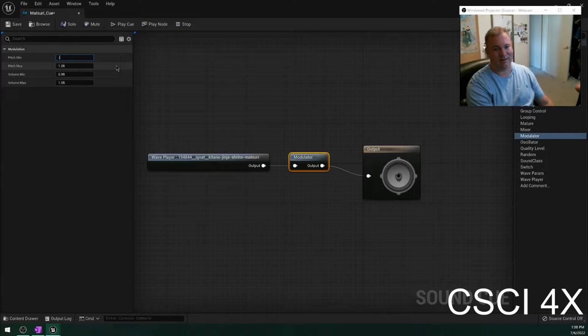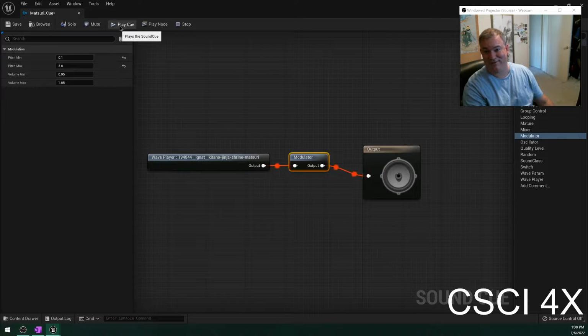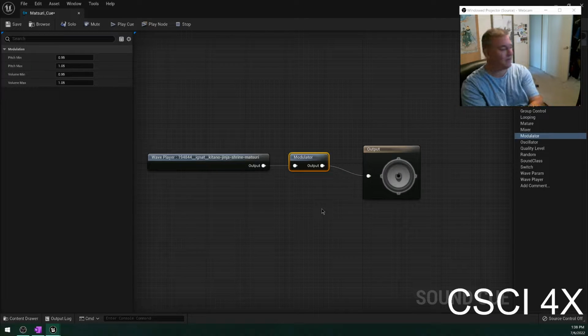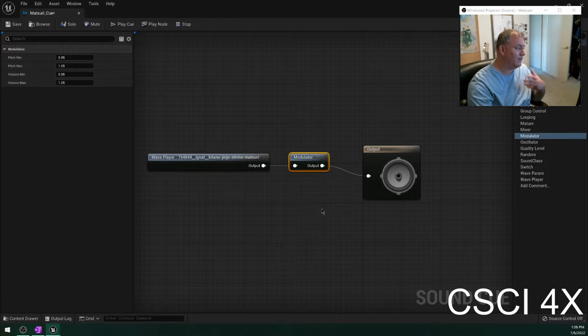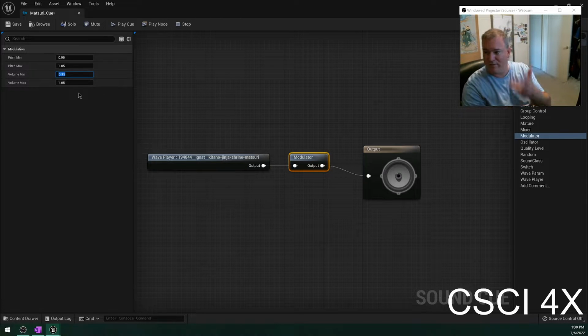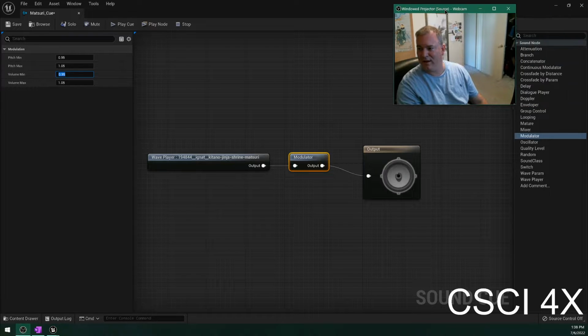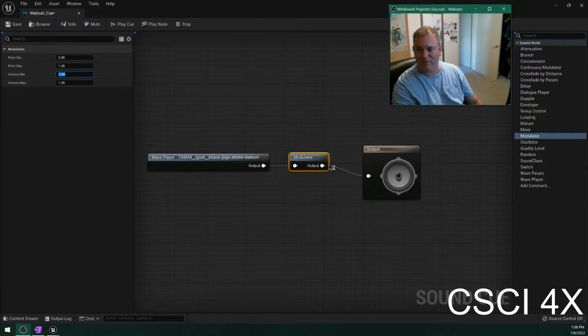So if I set this at some absurd level, like 0.1 and 2, when I play it, sometimes it'll play high-pitched, sometimes it's low-pitched, sometimes really high-pitched, sometimes really low pitch. You're not going to do that for music, but for footsteps, sometimes the footstep will be a little louder, sometimes a little softer, and you can adjust all those parameters. So there's a lot of cool stuff you can do and mess with your sounds doing it that way.